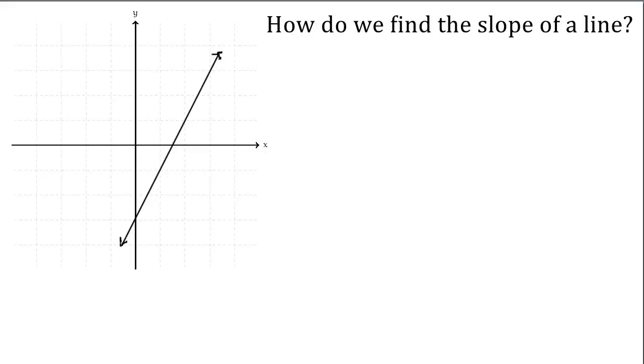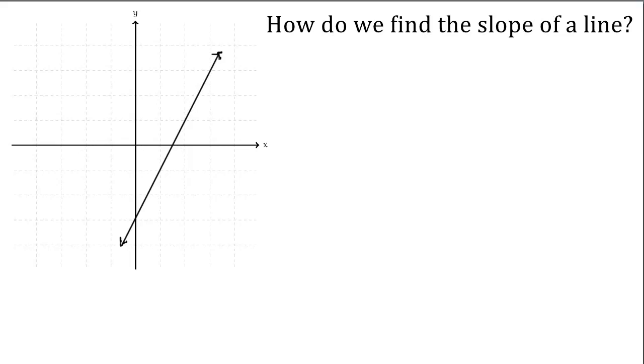Okay, so last week we talked about what positive slope looks like, what negative slope looks like, what a zero slope looks like, and what an undefined slope looks like. But this week we're going to start actually trying to figure out how we calculate the slope of a line and how we can assign a number to that. Because even though you could have a positive or a negative slope, a line with a slope of +3 is different from a line with a slope of +4. So we've got to be able to figure out all these different slopes and how we can calculate them.